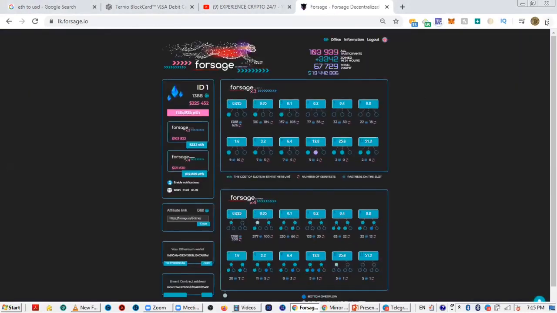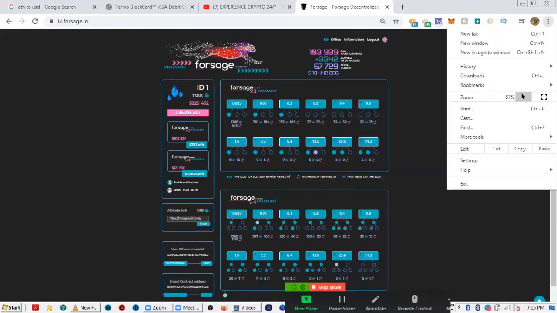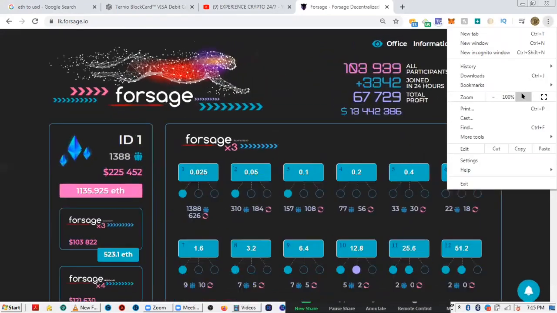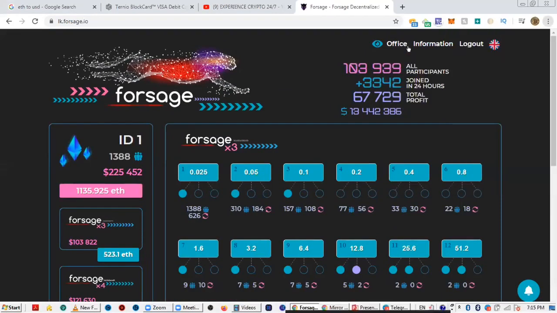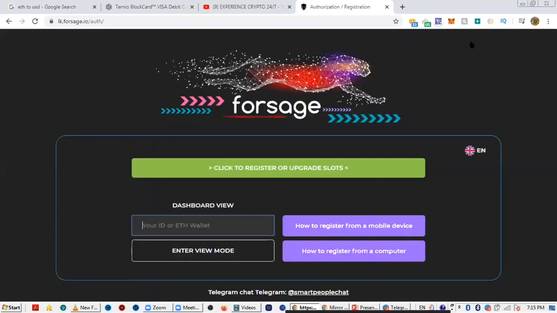All right, let me zoom in a bit more here. I was looking at this ID number 1, or I guess I took a screenshot of that earlier for the picture that I put onto the post.